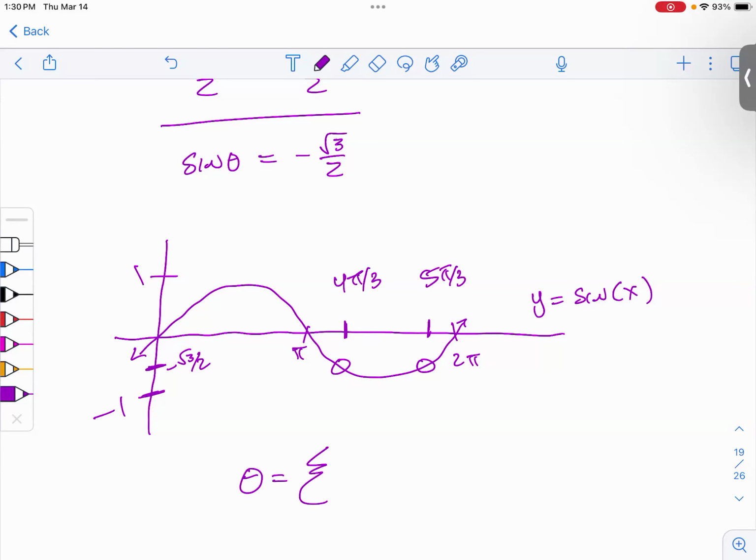This then results in theta equals the solution set. We write that with the bracket, 4 pi over 3, comma, 5 pi over 3, closed solution set. Those are the solutions that satisfy this equation on a range, right? And that's the big thing here. If this said, find these values from negative infinity to positive infinity, then it would be an infinite size solution set. If it was 0 to 4 pi, I would have two more solutions at whatever those multiples are, 9 and 11, something like that.